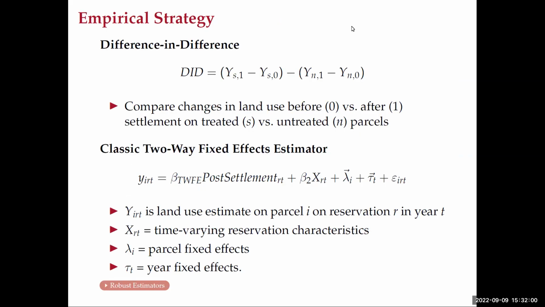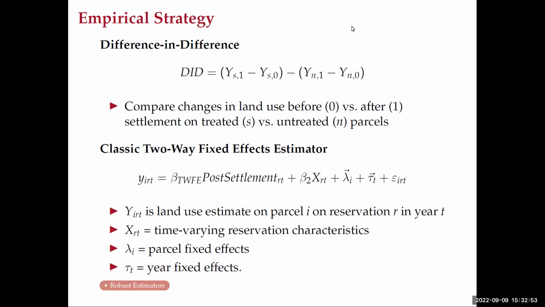So I mentioned the difference-in-differences estimator. We're going to look before, after, treated, untreated. What you'd like to do is be in a world where you have a reservation that gets treated at a certain time, and you take that same reservation and not treat it, and then observe how the treated and untreated ones do. But of course, you only have one reservation that's treated. That's why we use the untreated reservations. So what this equation is saying is you want the treated in the treatment period relative to the treated in the pre-treatment period, and then you subtract from that how the untreated one has changed from the pre-treatment to the post-treatment period.